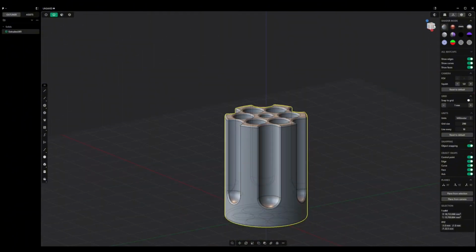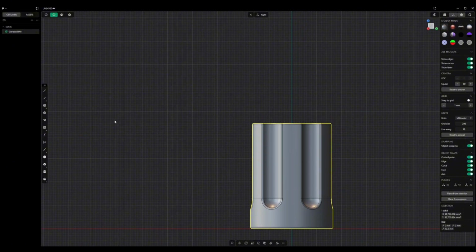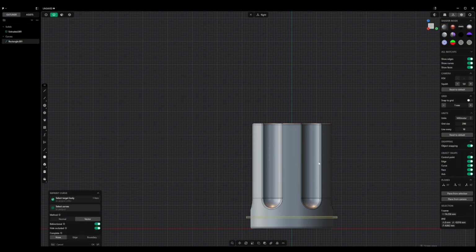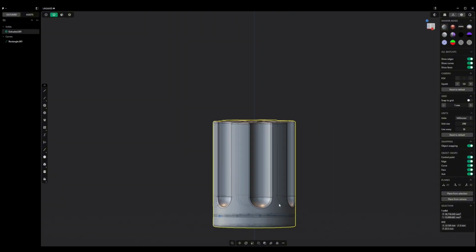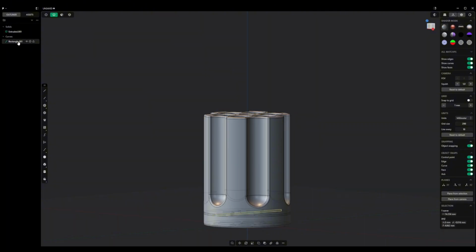So now what we're going to do is click on a side view. And what I'll do is go to corner rectangle, and I'm just going to make a little rectangle right here. Nothing too big. Let's say just like that. And what I'll do is I'll press Shift I. I'll select this overall part of the model and make sure that hide occluded is not selected. And then I'll right click, and then I'll go to this rectangle. I'll delete it. And now I can go to face or press 3.